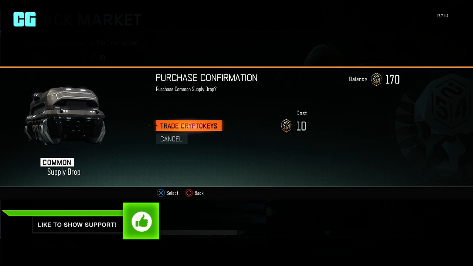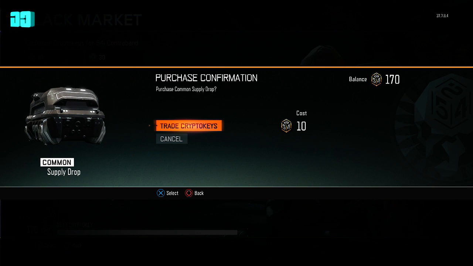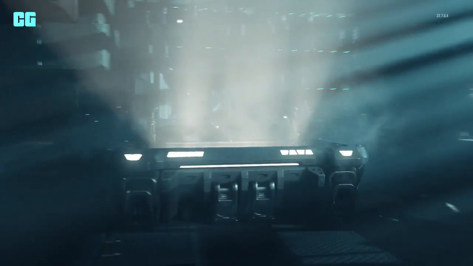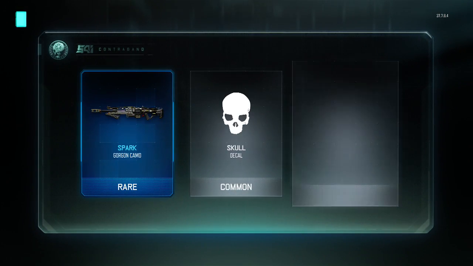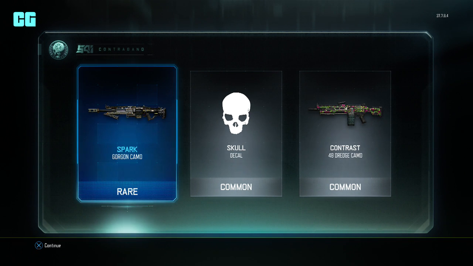Right, I've got an amazing camo. It's a lightning camo. It's ace. It's sick. I like it. Right, let's see what else we get. Come on. Oh, we got a rare. Nice. We're looking for epic. I swear, if we don't get epic, I'm going to be mad.